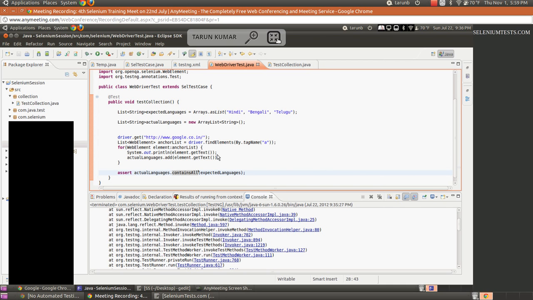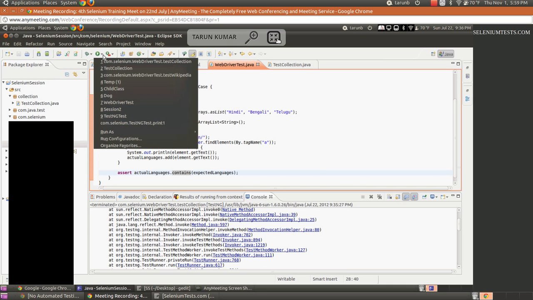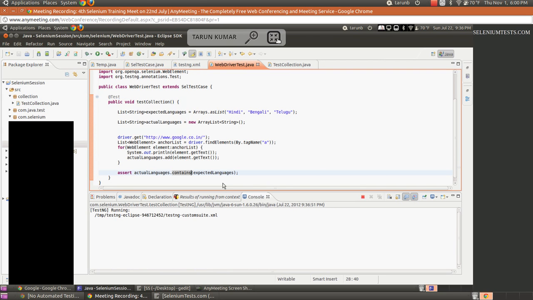I don't think so, Madhukar. I think using contains, we should be able to compare them. Let us see. I'm wondering if I have made any spelling mistake. Hindi is right, Bengali is right, Telugu also seems right.